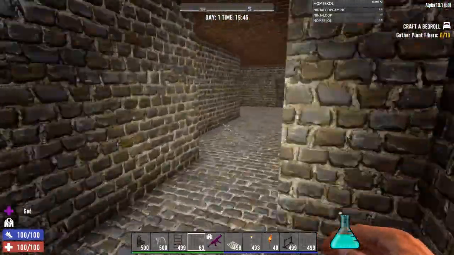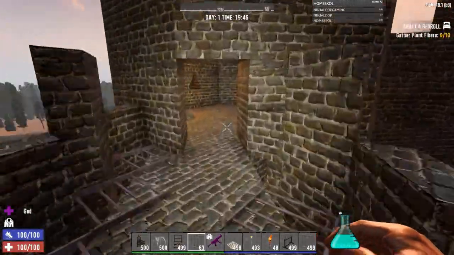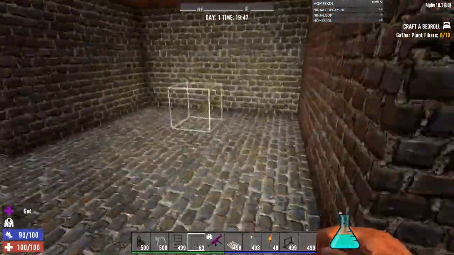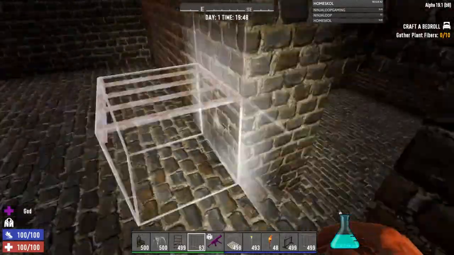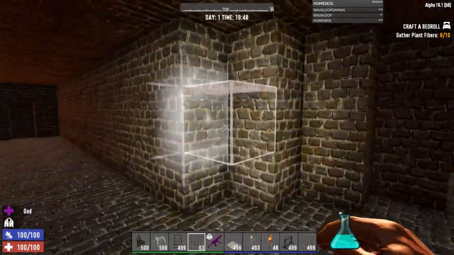Thinking these would be some kind of servants' quarters as well. Is this how you get out here? Aha, there we go. So maybe this will have to be some kind of guards' quarters or something. We'll put small rooms on the sides here. Then it just ends up being a hallway.